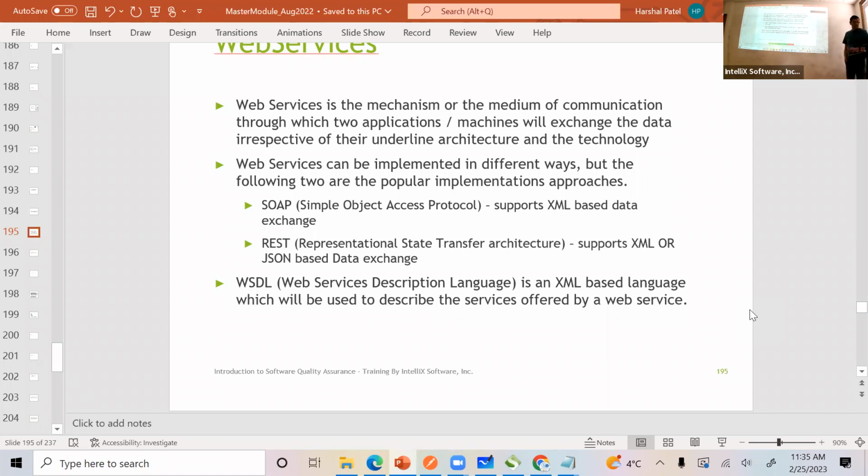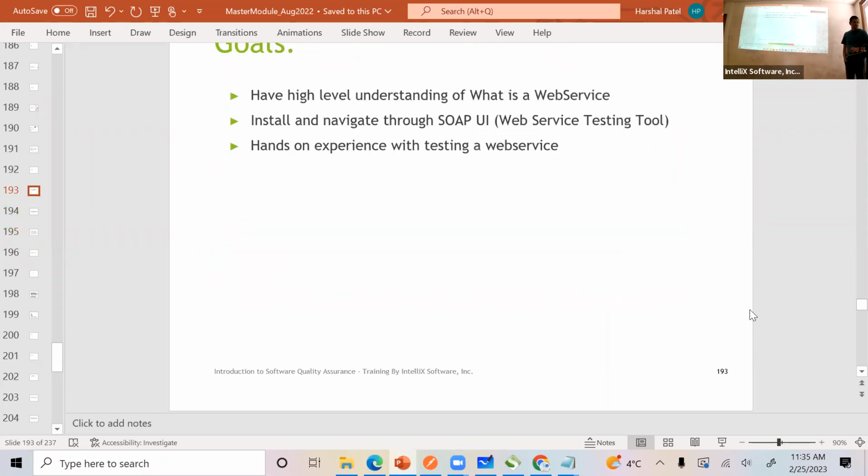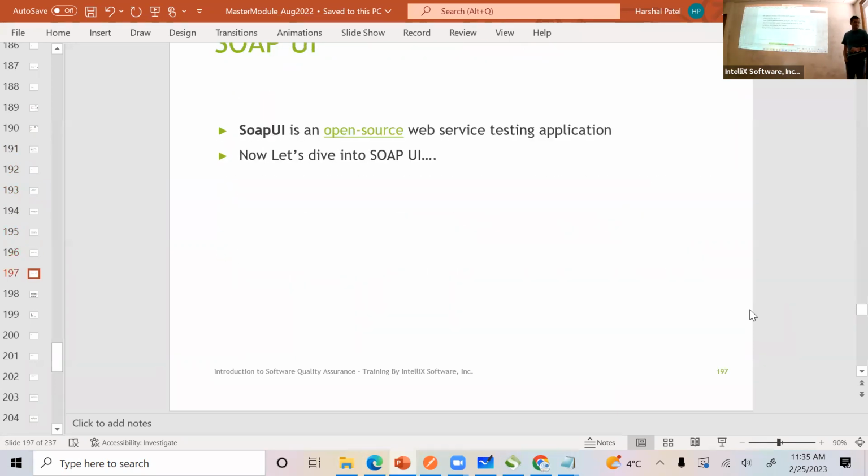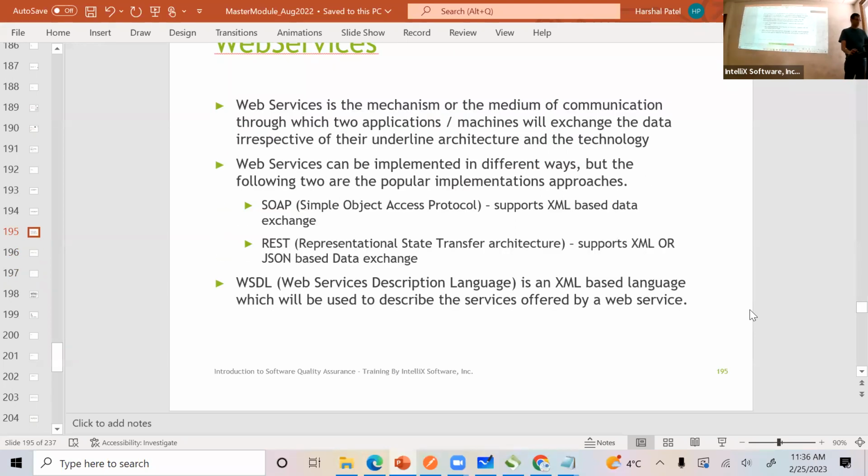Now, one thing here, coming back to this diagram.